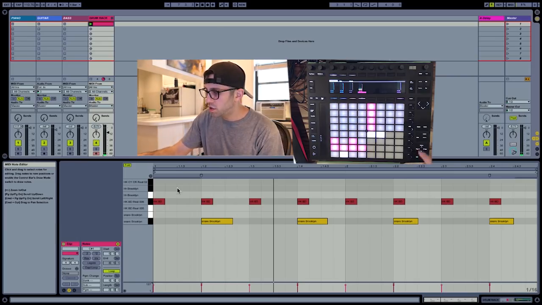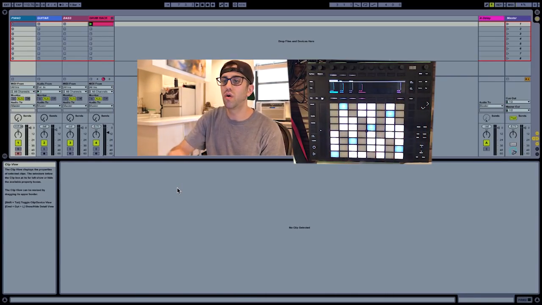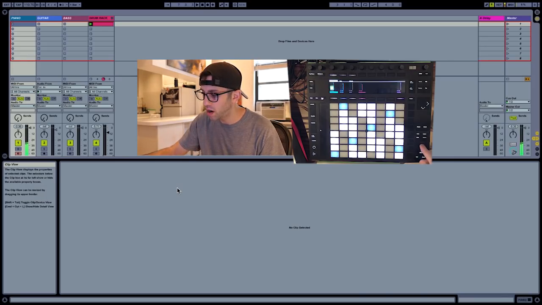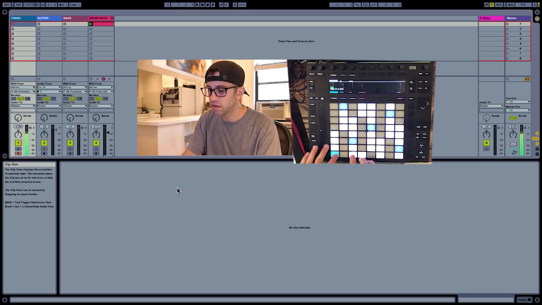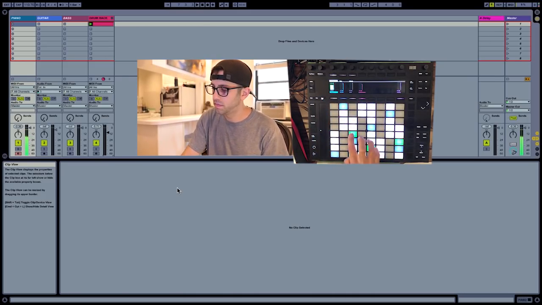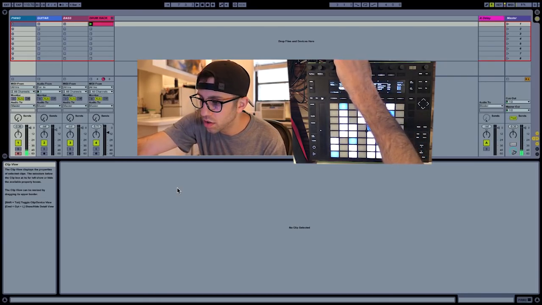Cool, so that is notes mode for a drum rack, but if I pull up an instrument like a piano, it pulls up this whole grid right here. Here's your octaves right here. So if I go up, and I'll go down 2 octaves. So right now it's in a minor scale.